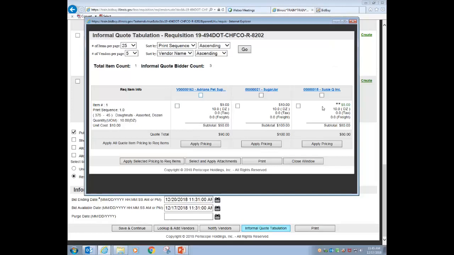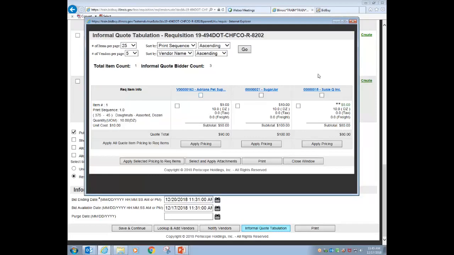And you review them, they're responsive, they're responsible, and what you'll see here, and I think this is also one of the nice features of the system, is that it's going to give you a recommendation, but the system knows that you, as the procurement person, are going to make that final determination. So it gives you a double asterisk on the price and the vendor that they think is probably the lowest responsible, and you can decide that, yes, I agree with this, and I can apply this pricing.